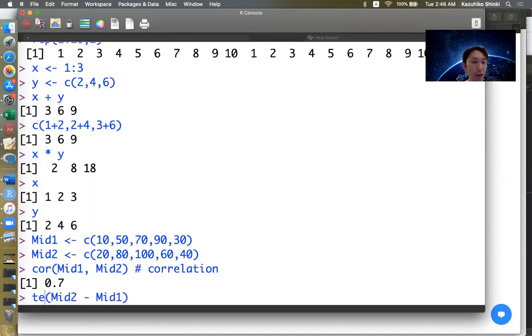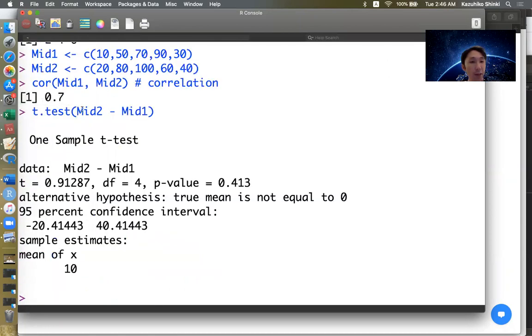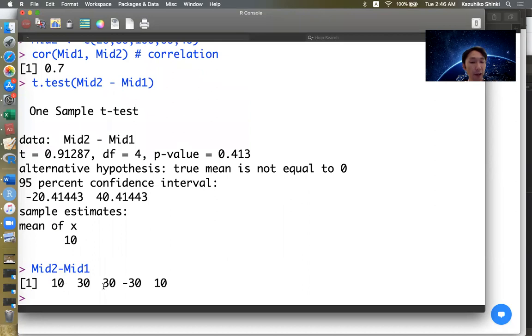So we can use the t.test function. This is the t-test function to see if the difference is significant. So if you type t.test midterm 2 minus midterm 1, okay, so this vector is this, so 10, 30, 30, negative 30, 10. So if you test this, this is the output. Okay, so the t value is 0.91, degrees of freedom is 4, and the p value is 0.413.